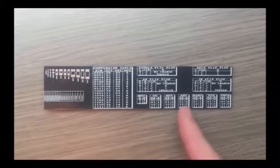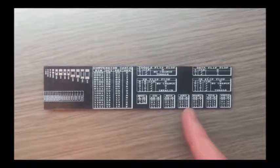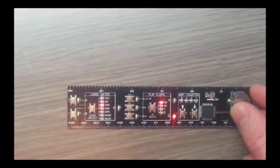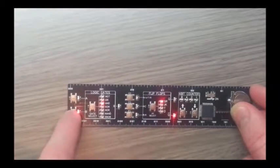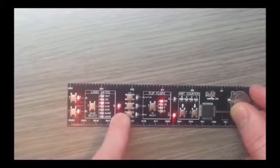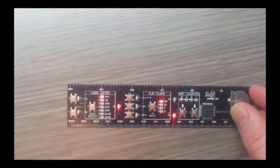Let's have a look at the AND gate. The AND gate has 4 different combinations of inputs: 0 0, 0 1, 1 0, 1 1, and you can see the only time the output will be a 1 is when both inputs are a 1. We select the AND gate by pressing the gate select AND. Inputs 0 0: output is 0. 0 1: output is 0. 1 0: output is 0. 1 1: the output is a 1. You can go through the other 6 different logic gates and do the same thing.